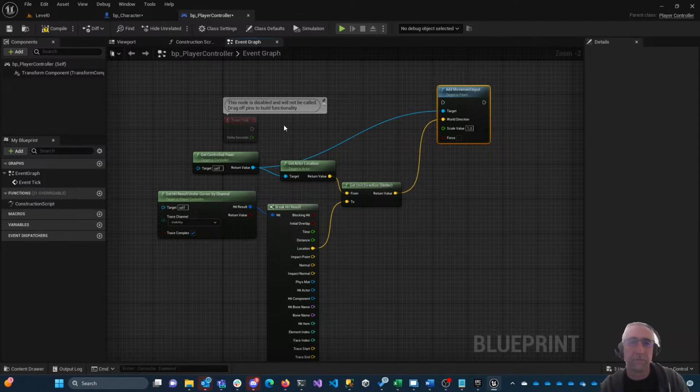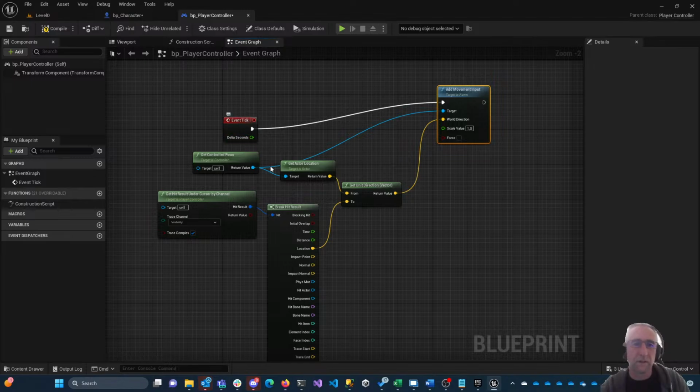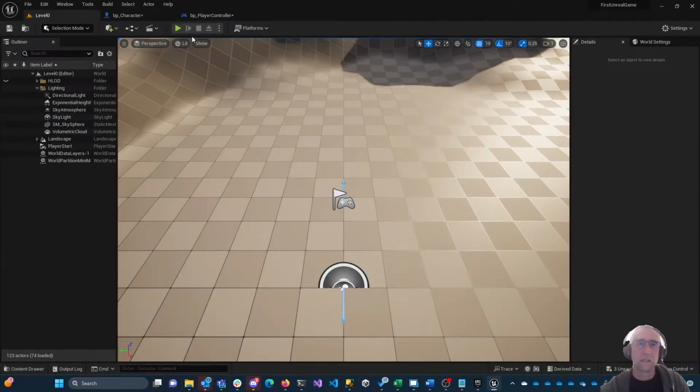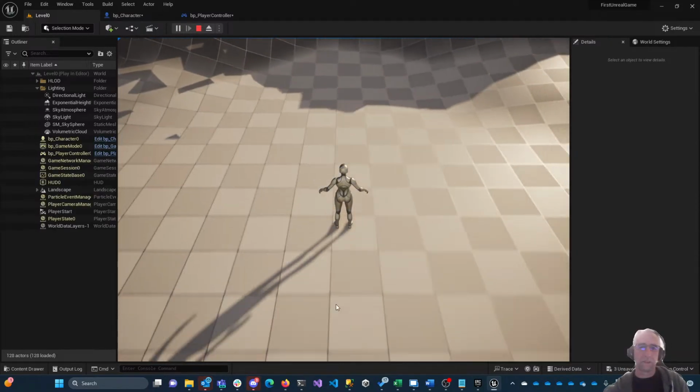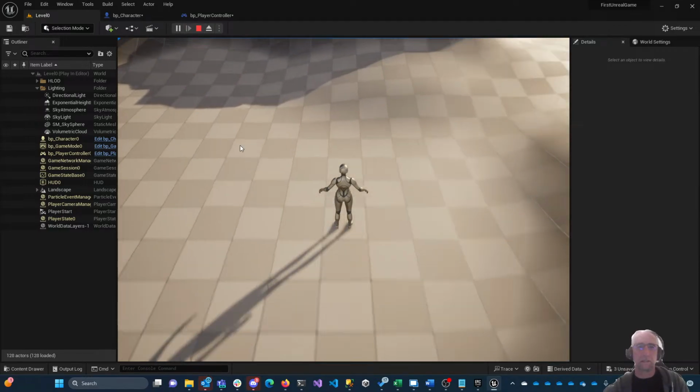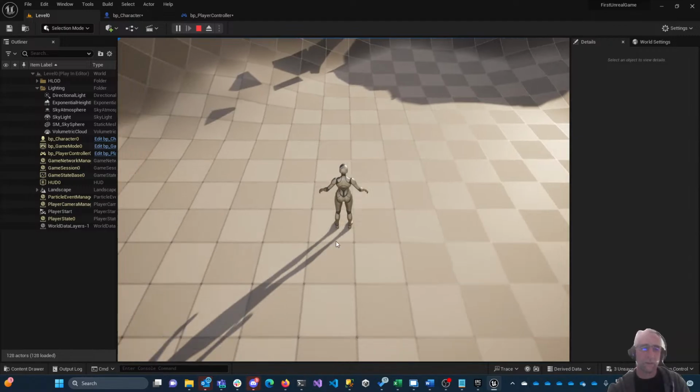And let's duplicate it. So now every tick, every frame, it'll get the control pawn, see where the mouse cursor is, get the location, get a unit vector based on where the actor is and where the mouse cursor is, and move in that direction. So let's see. Hopefully that's now what we wanted to happen. Yes, that is exactly what we wanted to happen, although it's a little bit weird.